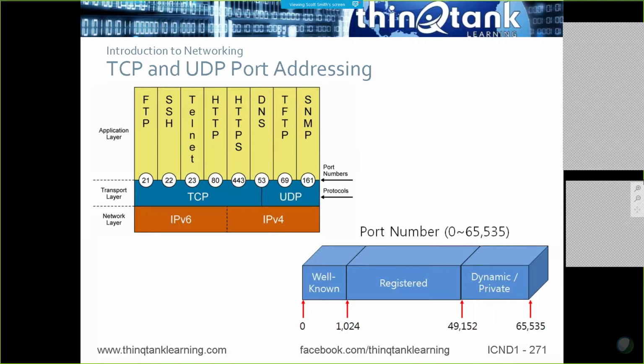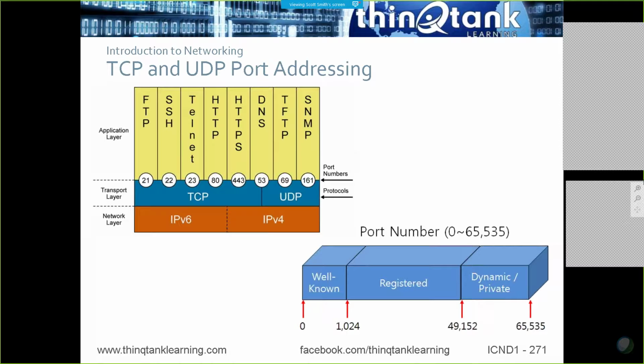The IANA realized that we have a lot more than 1,023 applications that exist in the world today. So we're going to have to define a range of ports that we can assign to those applications so that customers or vendors can actually advertise those port numbers to their customers for security purposes and for standardization purposes and so on. So even though those registered port number ranges are used for specific applications, they can also be used as source ports.